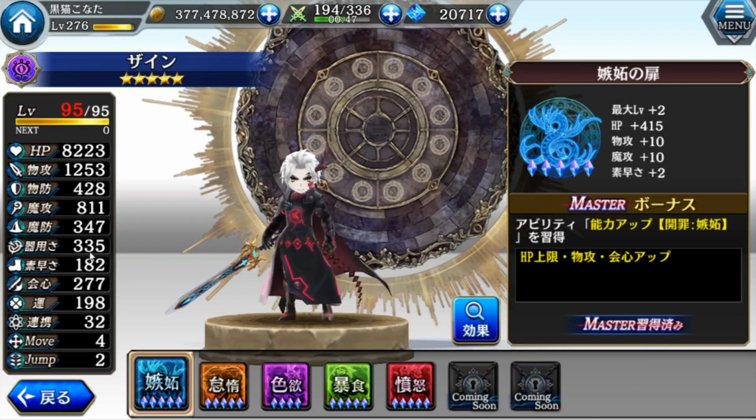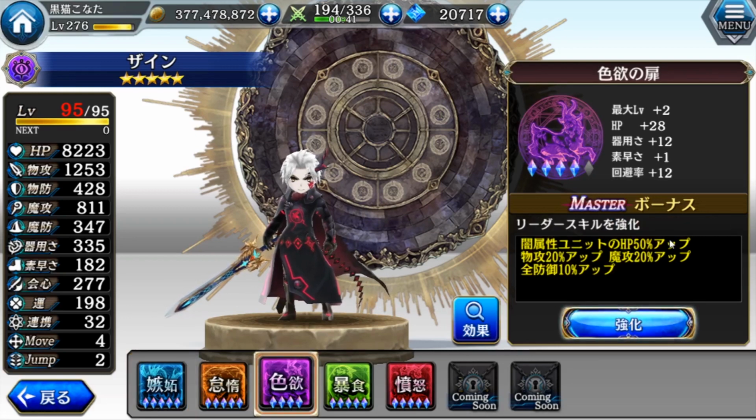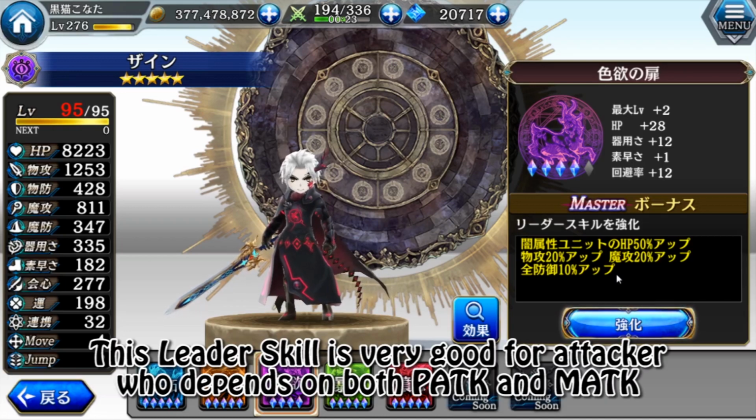So his overall status is actually not bad. And the leader skill increases the HP, physical and magic attack, all defense by 10%. So this leader skill is very good on those units that depend on physical and magic attack. Example like Soul is depending on both attacks.